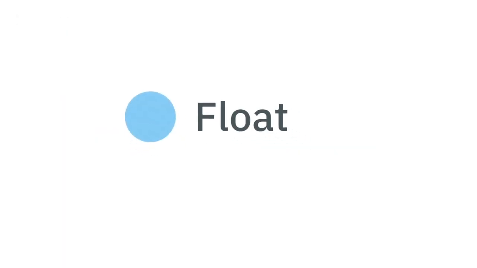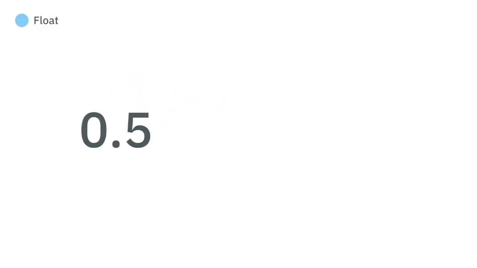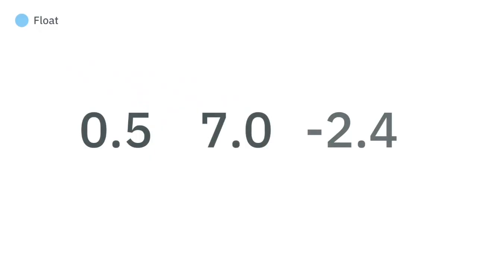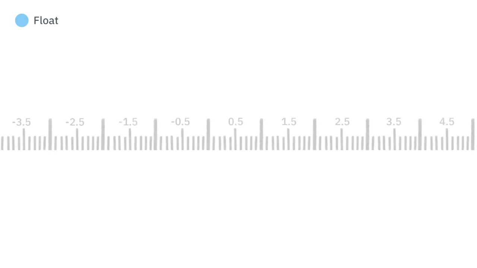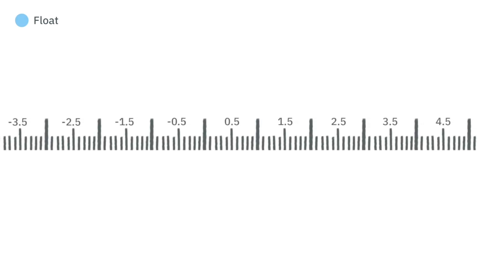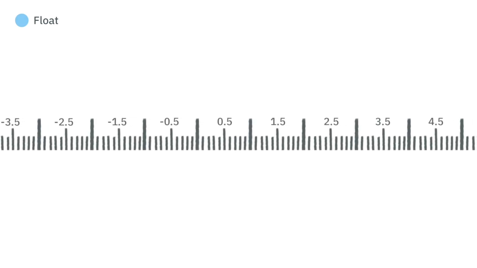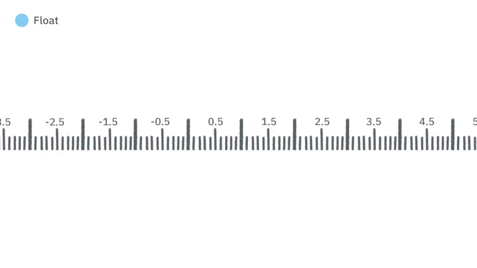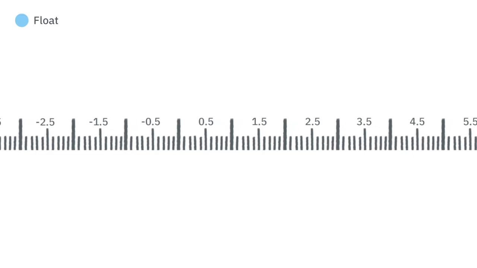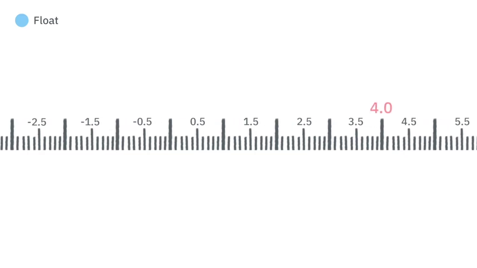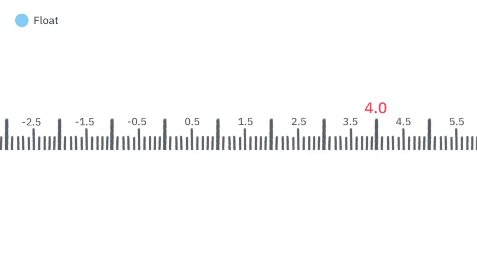To represent these numbers with a fraction, we have the float data type, like 0.5, 7.0, or -2.4, primarily used for measuring. However, besides storing both positive and negative numbers, it's not limited to fractional numbers only. It can also represent an integer-like value, such as 4.0.